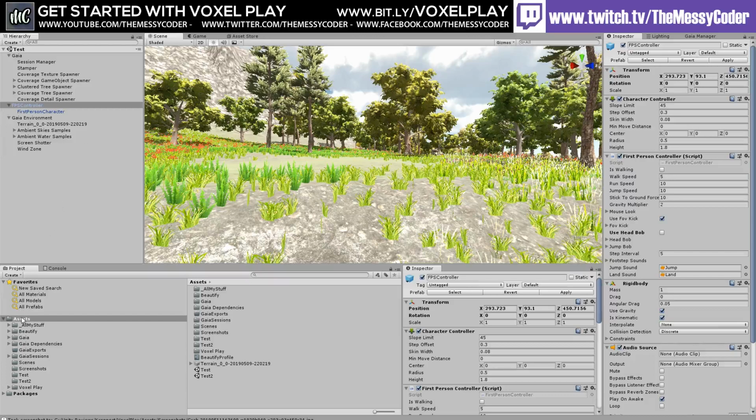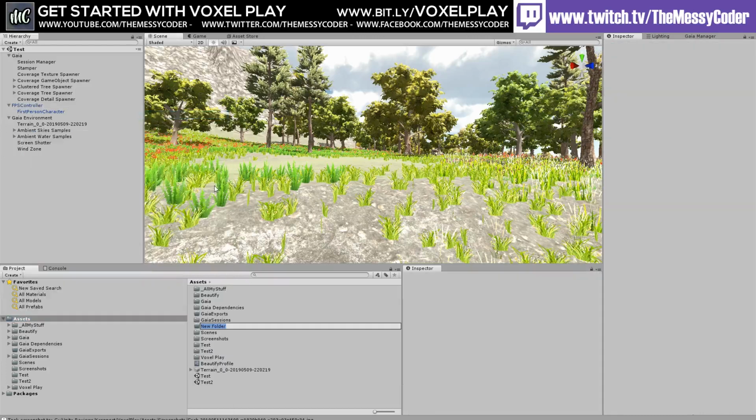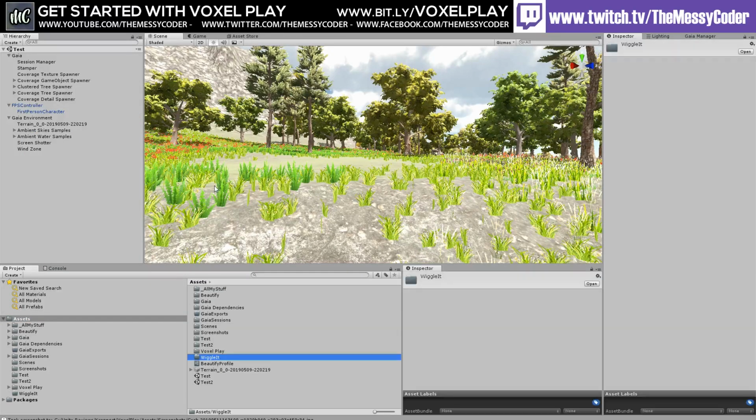I'm going to make a new folder, because I had my previous one with all my stuff, as you can see. I'm going to make a new one. I'm going to call this one Wiggle It, and there's our Wiggle It folder. And, you know what? We're going to put a little underscore in front of it so we can find it easier. A double underscore, put it right at the top. So there's our Wiggle It.